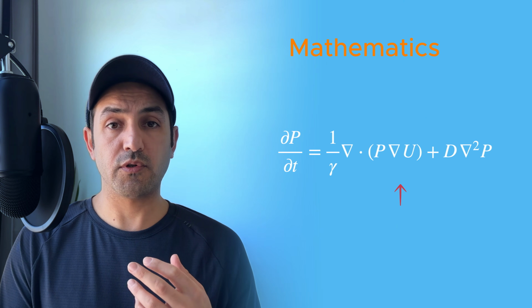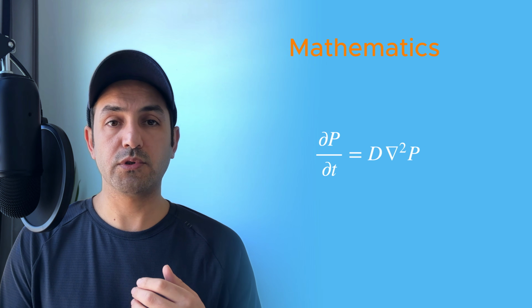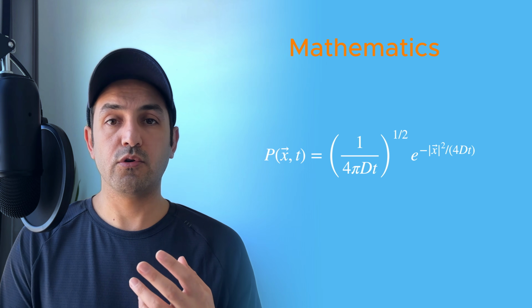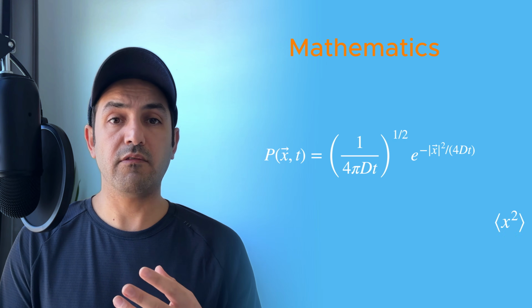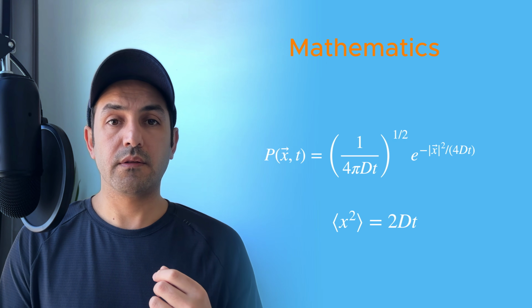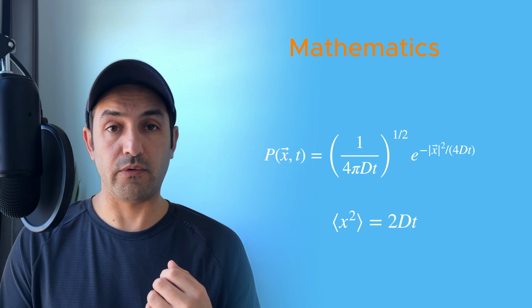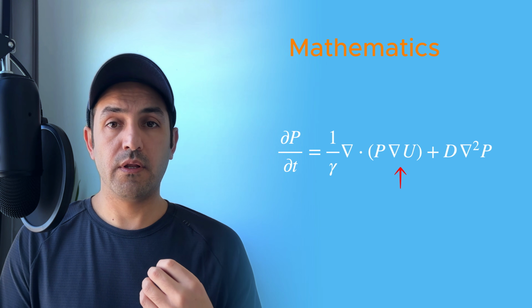If the external force is absent, the equation reduces to the diffusion equation, whose solution is a Gaussian distribution, whose mean is where the particle was originally left in the liquid, and the variance is here. This solution has no final stable state and will evolve forever. However, if there exists an external force whose potential has minima, the Fokker-Planck equation has equilibrium states corresponding with the minima of the external field's potential.